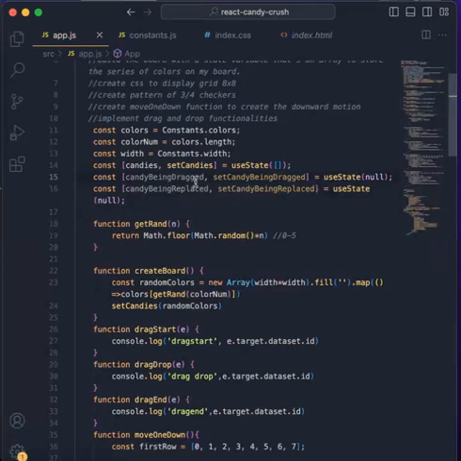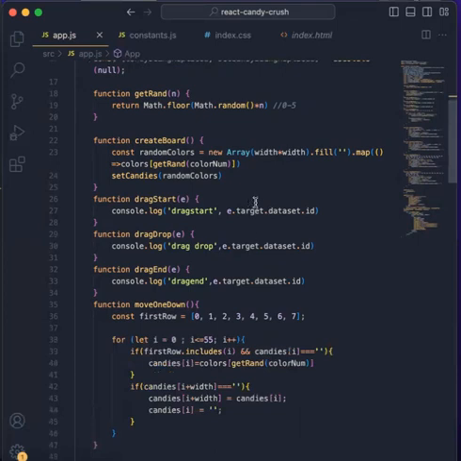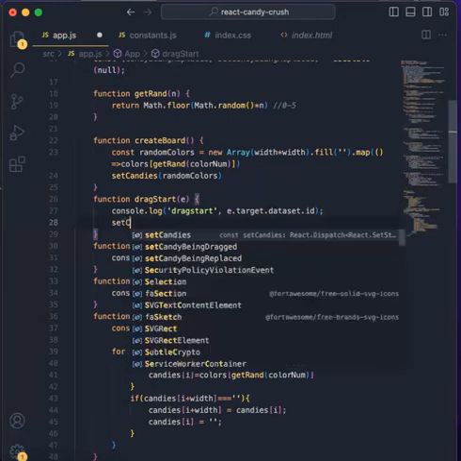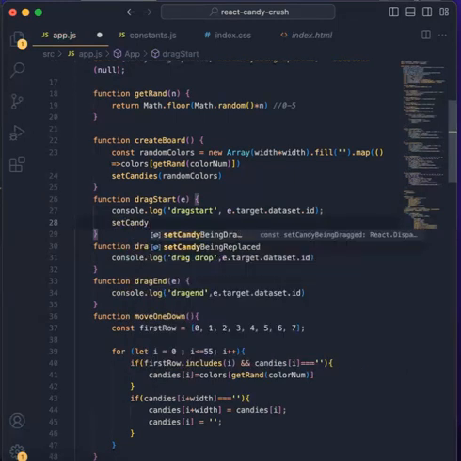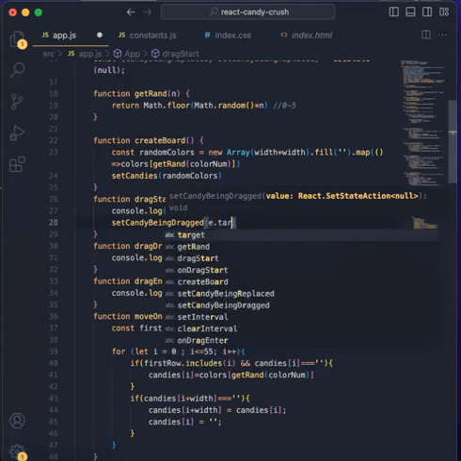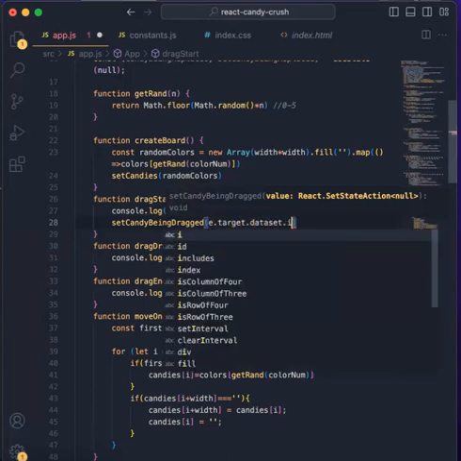So I created 2 states to essentially memorize the color being dragged and the color being replaced. So here, obviously I'm going to delete all the console logs later on, but I just need to set candy being dragged to the ID, so e.target.dataset.id.